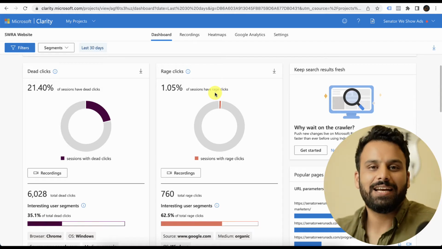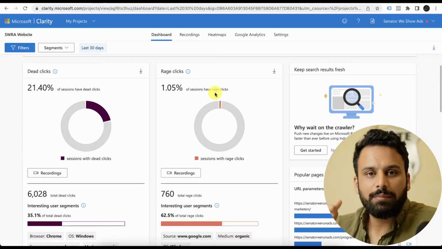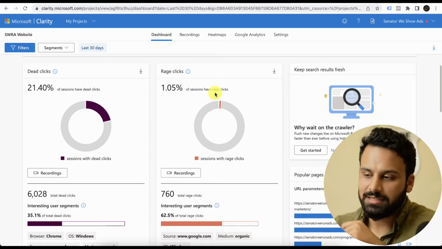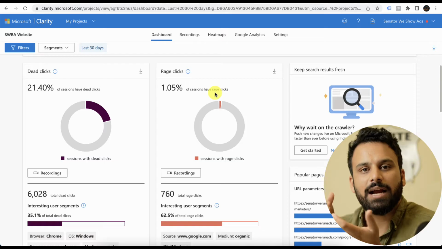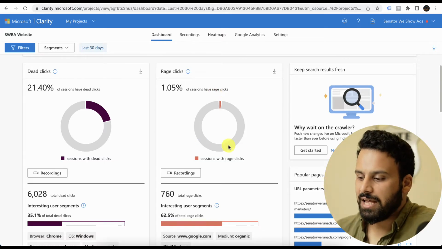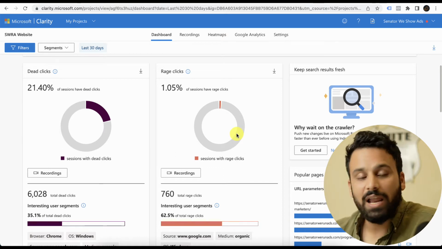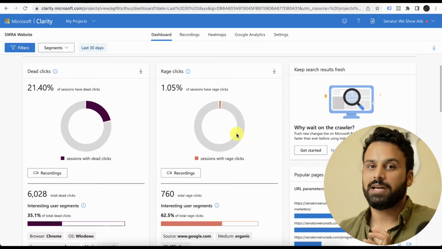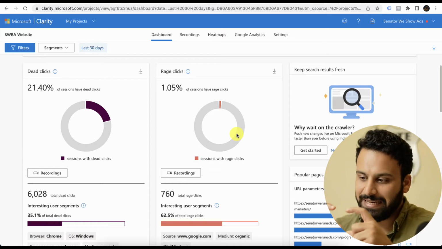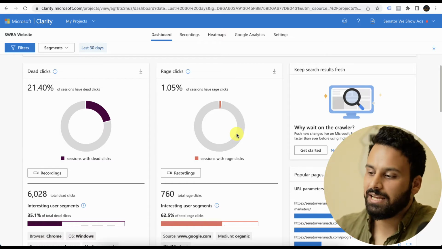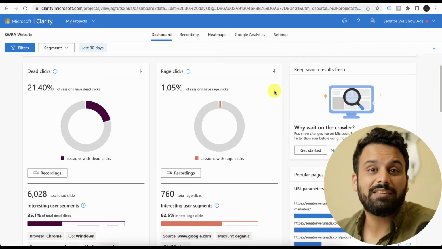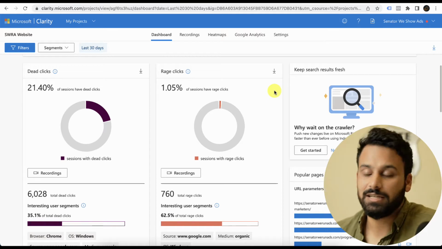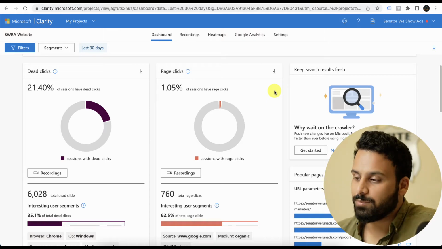Rage clicks are just like dead clicks, but they click multiple times back to back. A dead click is like, okay, somebody clicked, nothing happens. Rage clicks is where I think there's something wrong and I click back to back. Now, generally you will have high rage clicks if a link on your website is broken, because people can somehow tell that this is hypertext, a clickable link, and nothing happens there. So this will give you an idea. If you see high percentages, certainly this should give you an idea that something is broken on my website.